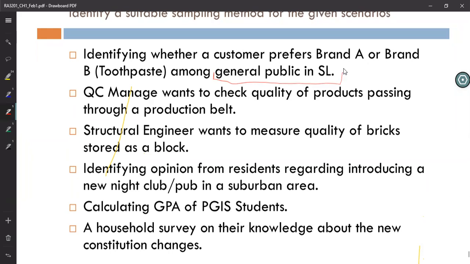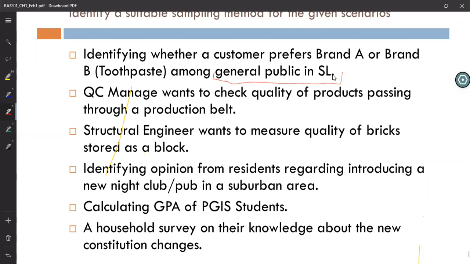The main thing is, when you answer questions like this in examinations, give the answer and explain why you chose it. Just do not write simple random sampling and stop, because I do not know what you had in mind when you were going to select this data set for this survey. Okay, explain why you think simple random sampling is the best. If you think cluster sampling is best, explain how you do it using cluster sampling, because I chose these types of clusters that will cover the whole population. From each cluster, I go for this sampling method, likewise explain it.